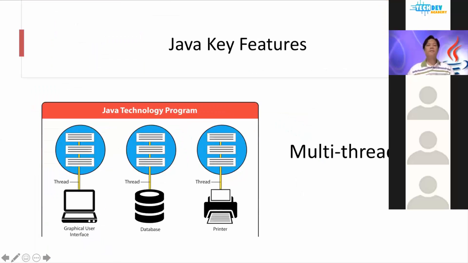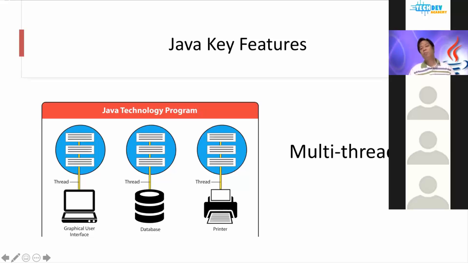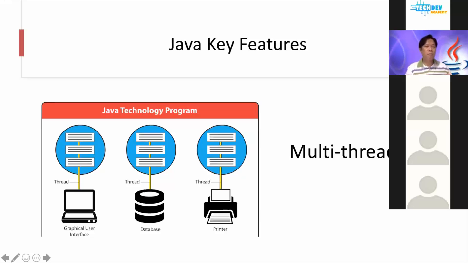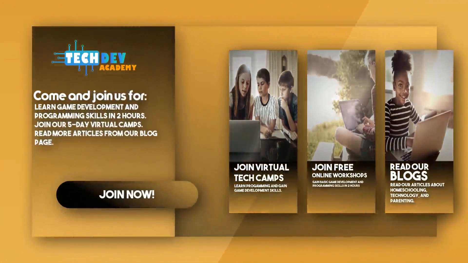One of the key features of Java is that it can create both single-threaded and multi-threaded programs, which makes it perfect for games and web applications — since games can be played by multiple players, just like the multiple bouncing balls. Games can also run on Android, desktop, or web-based applications. That's why Java is so well-suited for web applications. In the next few slides, we'll look at the three different Java platforms: one for desktop, one for mobile apps, and one for web apps. Be sure to join Tech Dev Academy's workshops and camps and read articles on their blog.